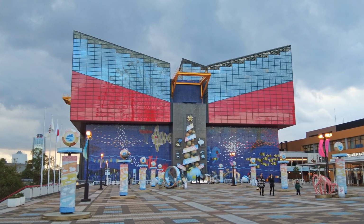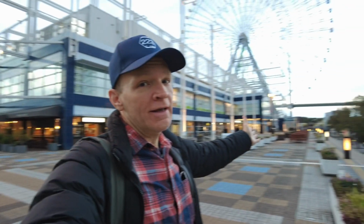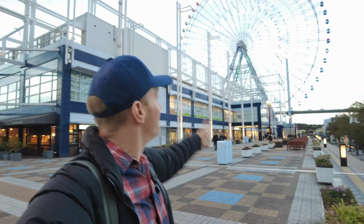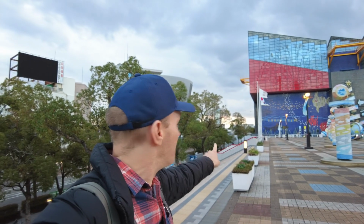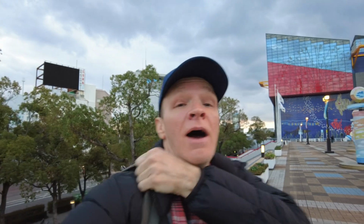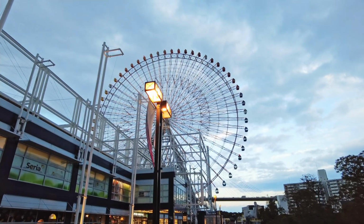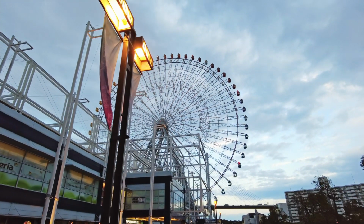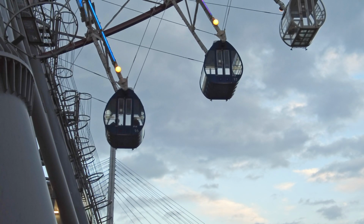Okay, that was a great cafe, great piece of cake and coffee. Here's the aquarium, and here it is. 10 more minutes before I want to get on this thing, so I'm kind of goofing around for about 10 minutes. The lights have already started. The sunset will be over here, and I don't know if you can see it now, but it looks a bit cloudy, but looks like there might be some break on the horizon. I don't know what we're going to see, but I don't think it's really going to matter. This thing is so huge that I think that's going to be the story. Being freaked out by everything I can see from up here.